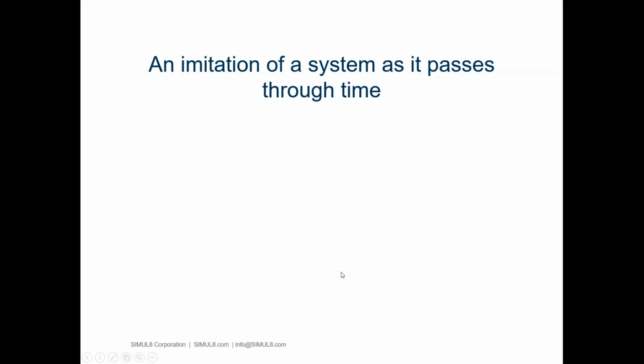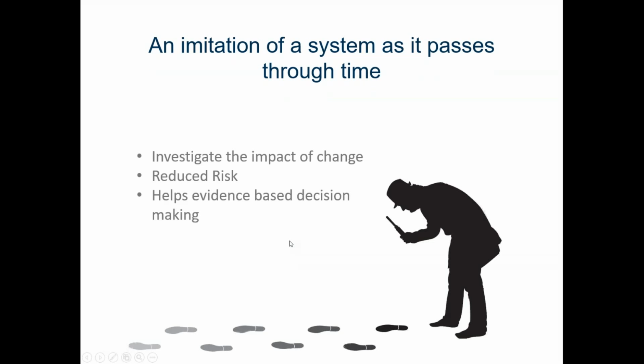So what is simulation? We're imitating a system as it passes through time, looking at how the flow works, really building up the flow as it is in a virtual environment. Now, the real benefit of having the flow in that virtual environment is that you can investigate the impact of change. This is what I call my what if scenarios. So we can test out a lot of different scenarios and see how they're going to look in the future, especially when we bring into account a changing demographic of our population and that kind of thing. So doing this reduces risk and it helps us make decisions based on evidence.